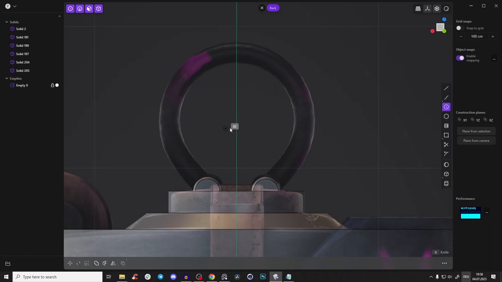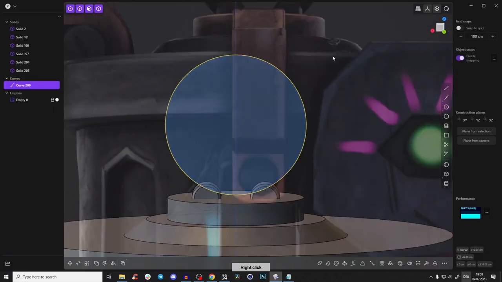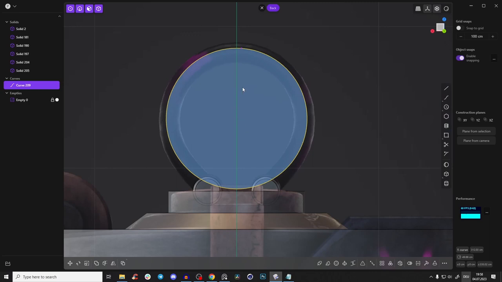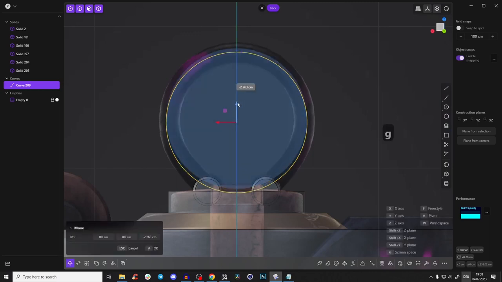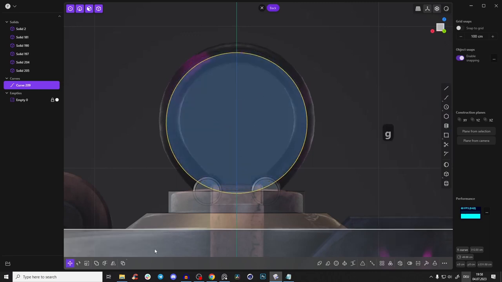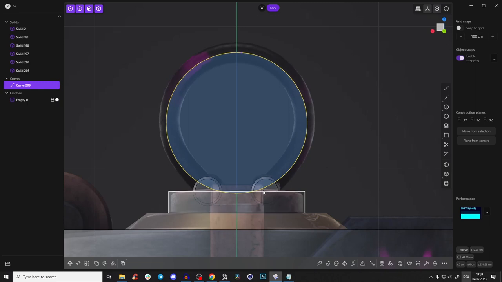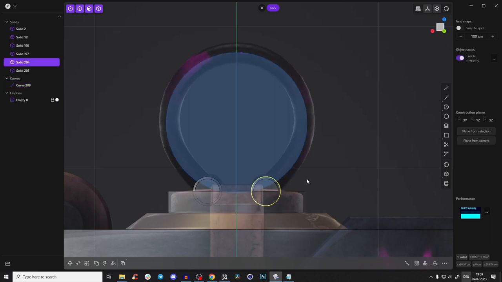So yeah, it's basically just, I guess, a circle. So again, just create a circle, go here roughly to the middle. And yeah, that will do fine. So something like that, and maybe just bring it a little bit down here. And yeah, what we could maybe add is to cut it here. So yeah, it's just ending where we have our cylinders.